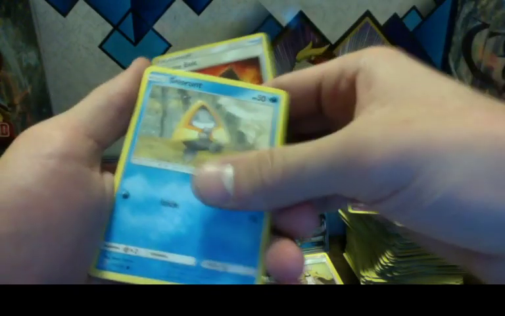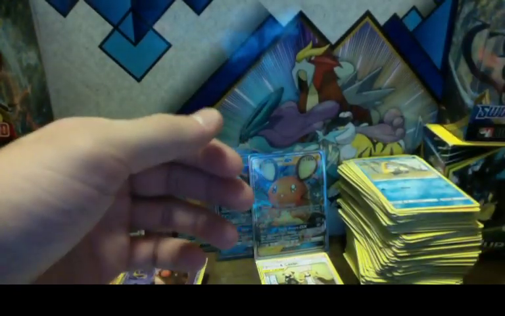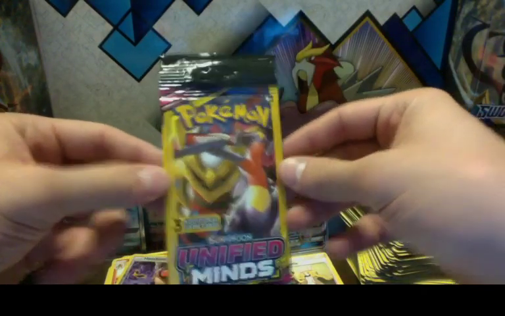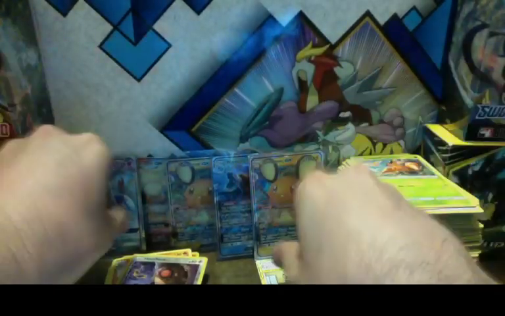Alright, I got two Unified Minds Dollar Trees left. Karrablast, Snorunt, Drillbur. Alright, last pack magic. Oh, fuck. Long stem Unified Minds. Grimsley, Dwebble, Kadabra. Let's review the pulls.